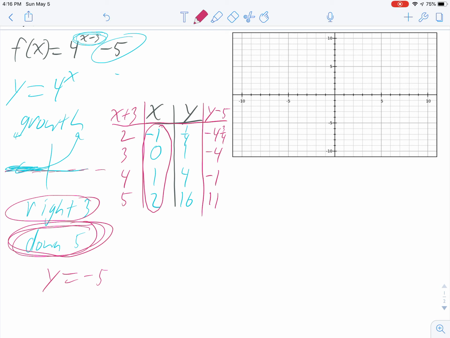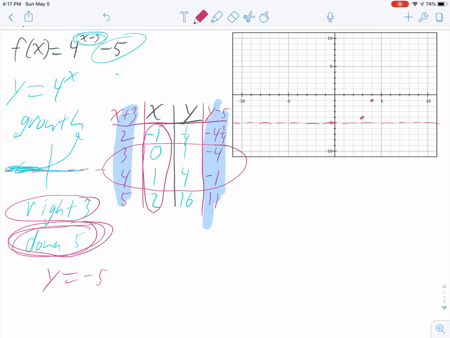I'm going to go ahead and plot that because that really is going to show us where this graph belongs. So I'm going to put that right on my graph. Now I'm going to go ahead and plot my new transformed x's and y's. The real critical points are really these two. Those are the most important. So I'm going to show you what it looks like with just those. So 3, -4 is right there. 4, -1 is right there.